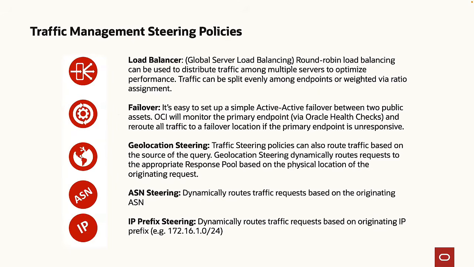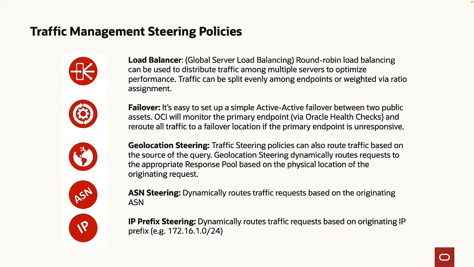We also have failover. These policies let you prioritize the order in which you want answers served in a policy. So, for example, primary and secondary, the health checks monitor the primary endpoint and if the primary isn't healthy, the DNS traffic will automatically steer to the secondary, also referred to as failover, right?